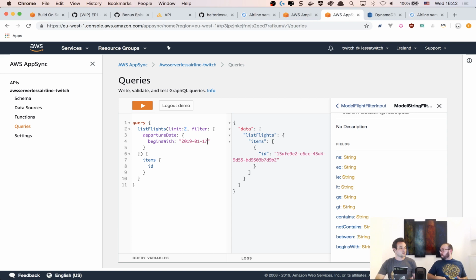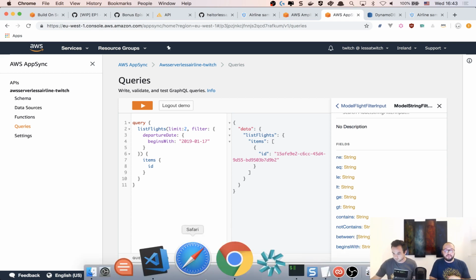The beauty of it, just real quick, it's also important to note that we're using begins with just because we've got string for the date. You could also do other comparators if you have different field types in the DynamoDB too. But just to keep it simple, we're using strings here. I just don't want to throw anyone off there. Exactly. You have all the filters on the right-hand side in here. Yep. You can go and find out.